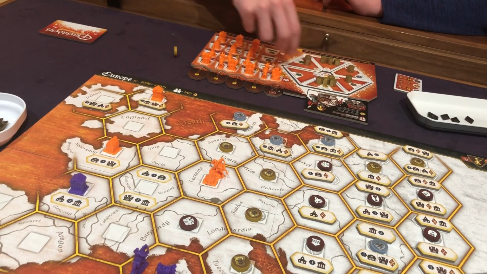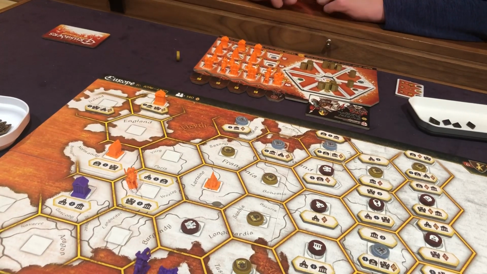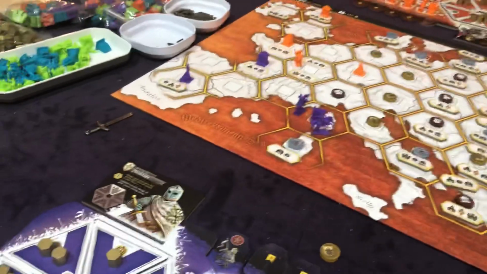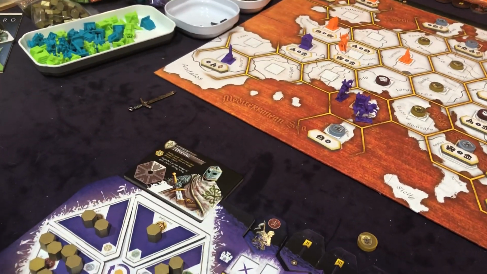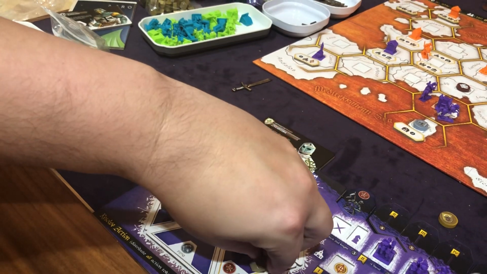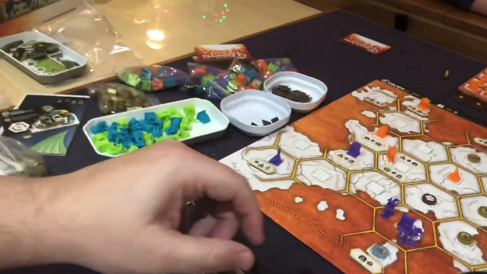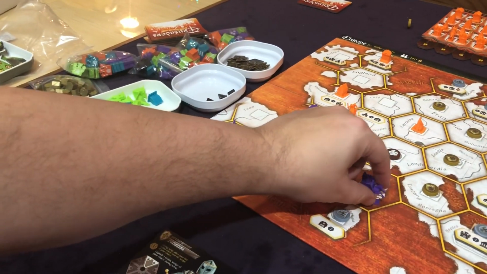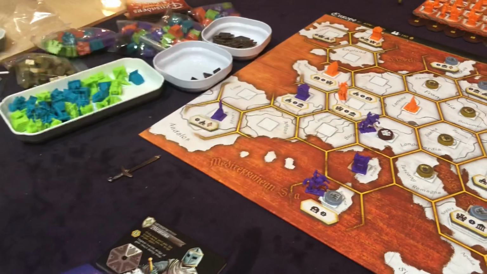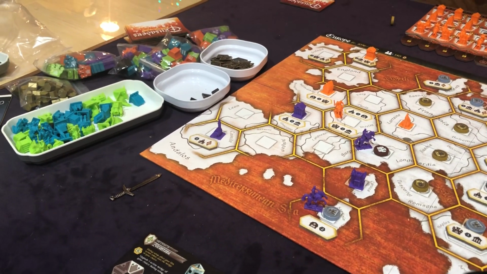I'm gonna travel. Just use that one to go there. Okay. All right. I'm also going to travel. I have 3 points here. So I'm going to go 1, 2, 3. And this one's going to travel 1 space to there and 1 space to there. And I'm going to just forfeit the other one.